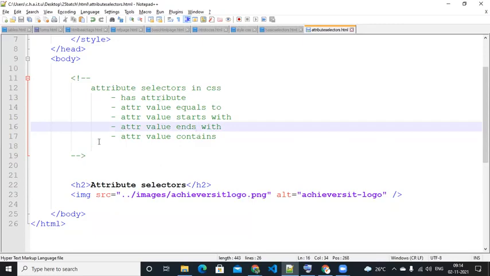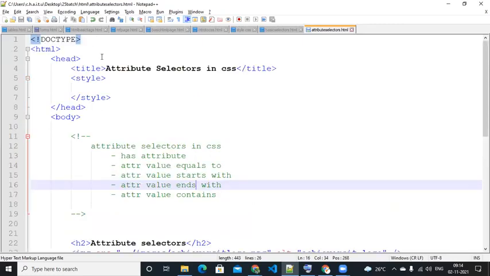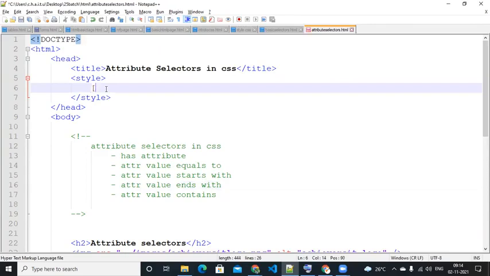Okay, when it comes to attribute selectors, if you want to write some styles, it is going to be represented using square brackets. If you find square brackets somewhere, that means they have used attribute selectors.